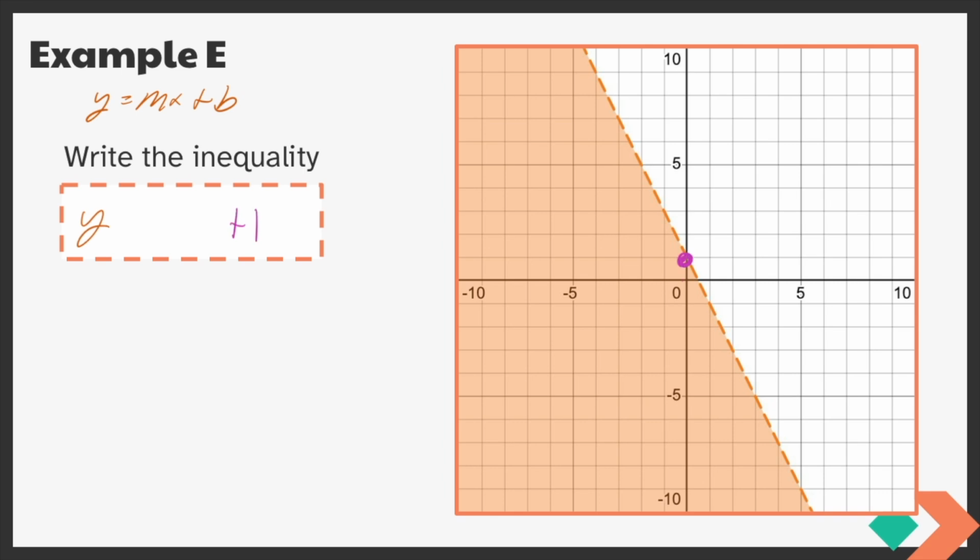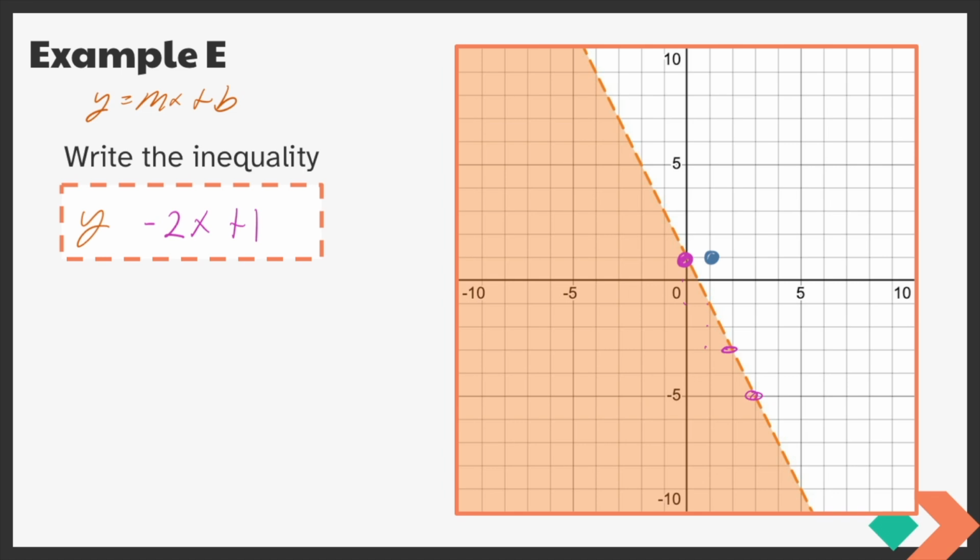And then I know that I'm going down 2 over 1, down 2 over 1. So I can see that my slope is going to be a negative 2 here, and I can see that because my line is going down. So now I need to determine which way am I going to shade? And I've got to pick a point on the graph. So far I've been picking 0, 0, and I'm going to change it up now just so that we can see that any point on the graph is really one that we can choose. So I'm going to choose 1, 1. Almost as easy as 0, 0, but that's the point I'm going to pick.